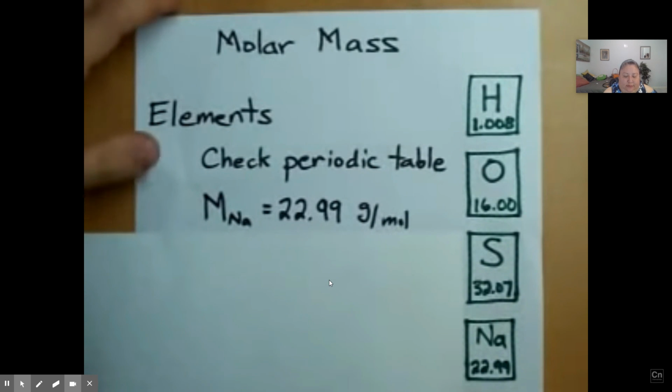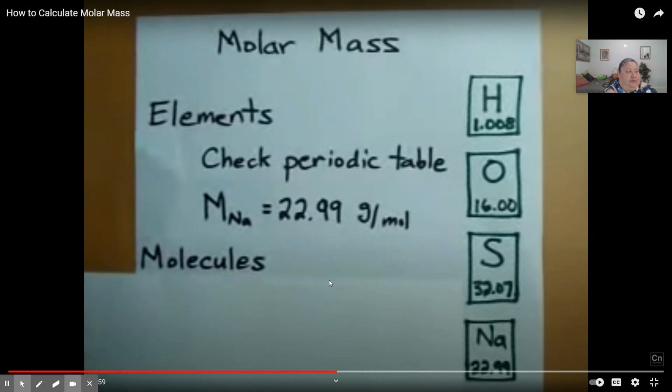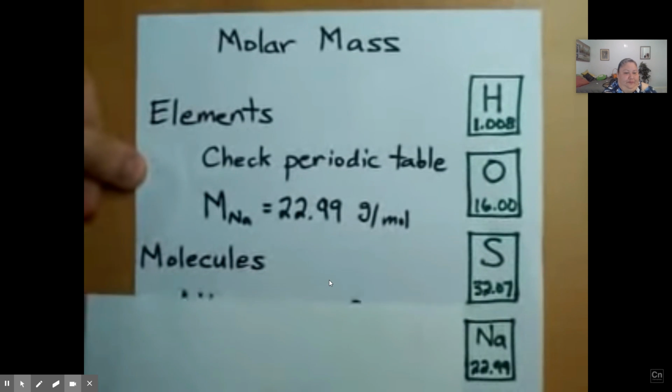If we want to calculate the molar mass, he's presenting it as M sub Na, and then he gives a molar mass. Me, you'll always see me draw 2 lowercase m's. If I draw 2 lowercase m's, all I'm talking about is this is the molar mass of that compound. Or we're going to calculate the molar mass of a compound. Okay? Just real quick.